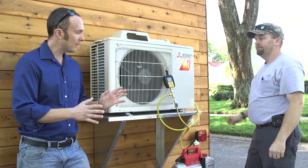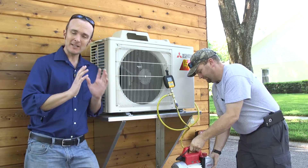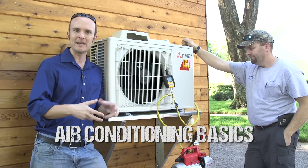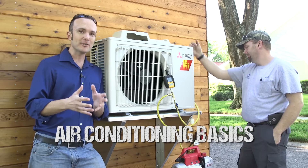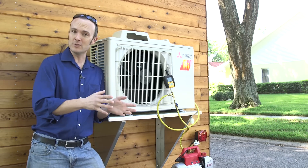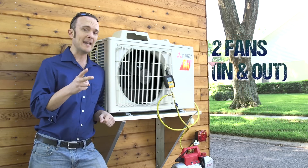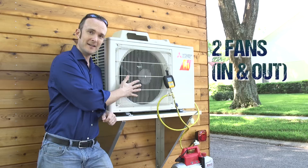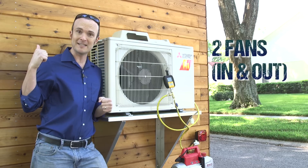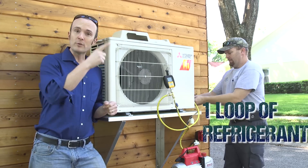In any heating and cooling system — let's just talk about air conditioning because it's the simplest way to explain this. It's not a furnace where you're burning something to get heat. An air conditioner is a very elegant form of cooling, and when you use it for heating, it's called a heat pump and it just runs in reverse. All you have are two fans — one outside, which is right here, and one inside, which blows the air you feel coming out of the registers or out of your mini-split cartridge — and one refrigerant loop.